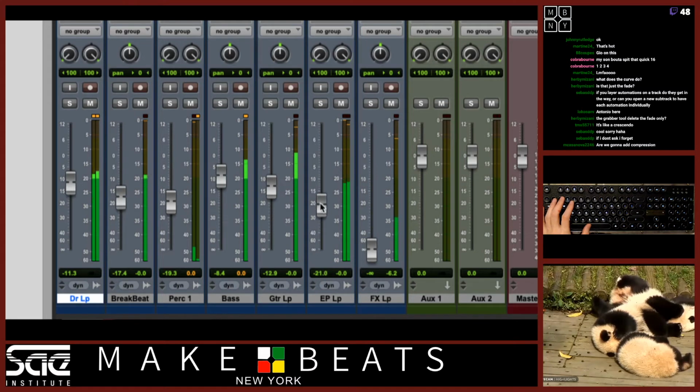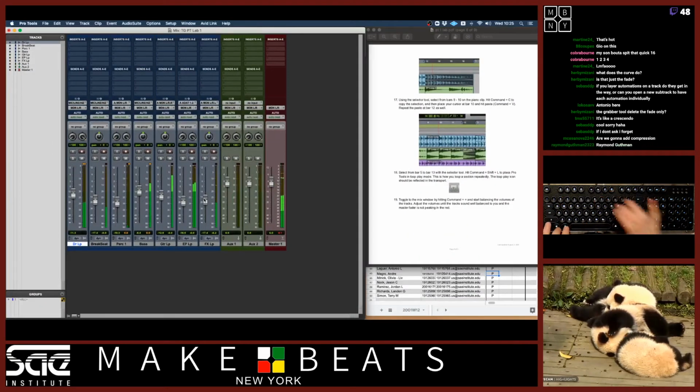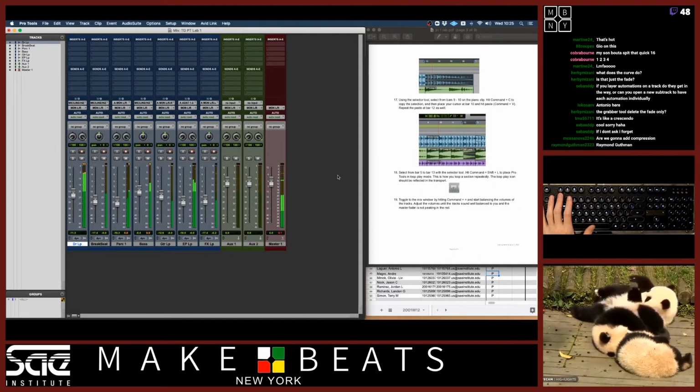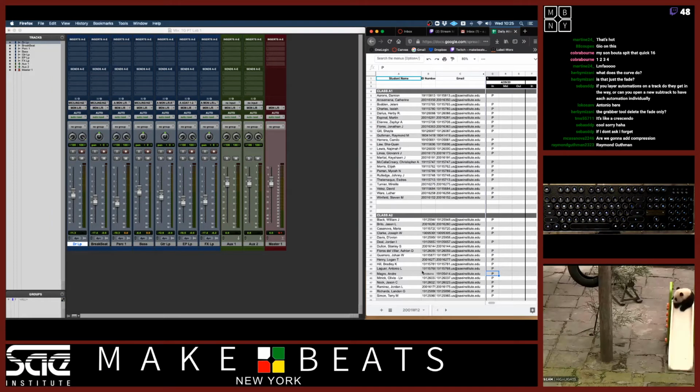Cool. Electric piano. Awesome, that sounds good. And now my effects loop. Awesome. So I think that sounds pretty good. I'm pretty happy with how that sounds.